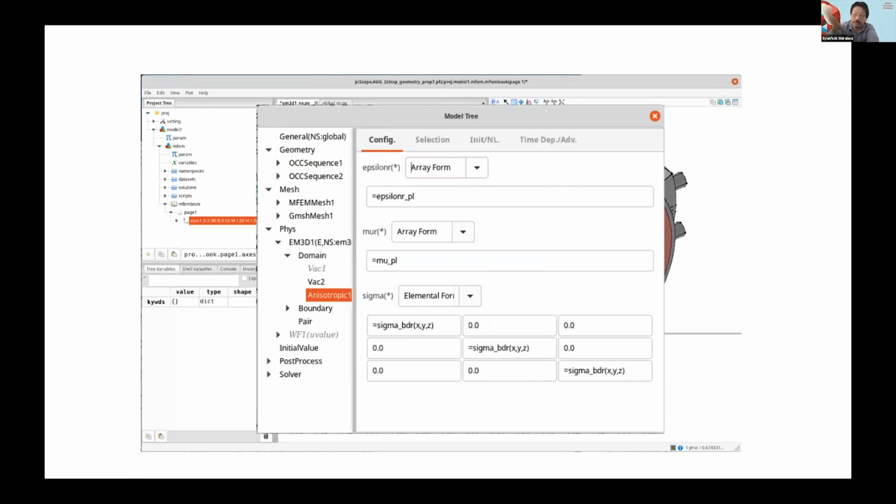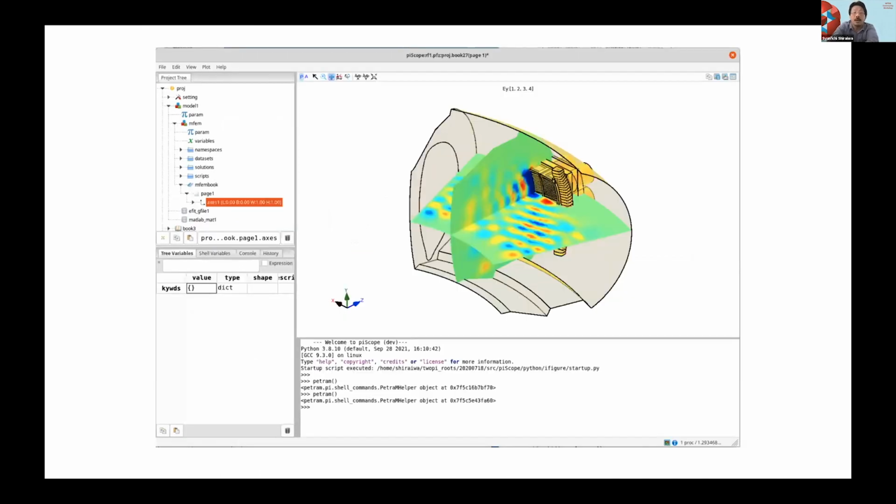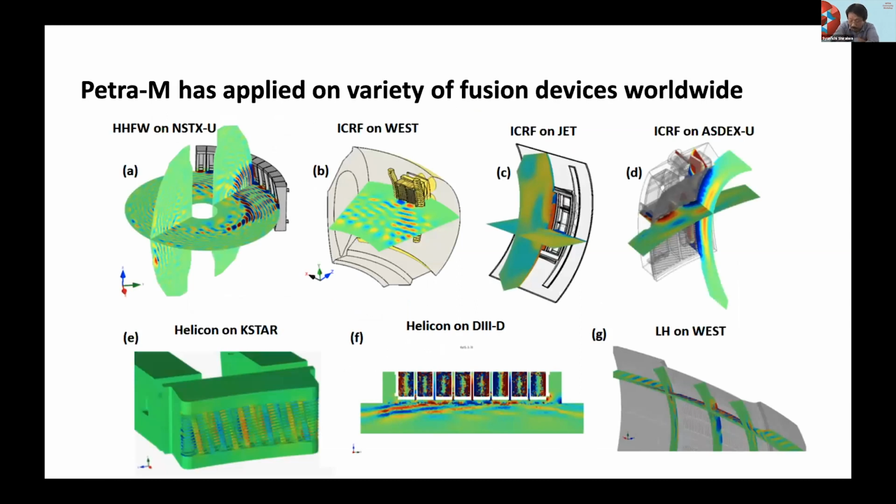And this is for the Maxwell equation. So here epsilon, mu, and sigma, permittivity and permeability, typical things, can be set instead of the weak form. We also have the weak form interface, where you can basically pick the integrator, which is implemented in MFEM. And so you can try different types of equations to solve. And of course, we submit the simulation model to the cluster from this interface and get the plot result in one place.